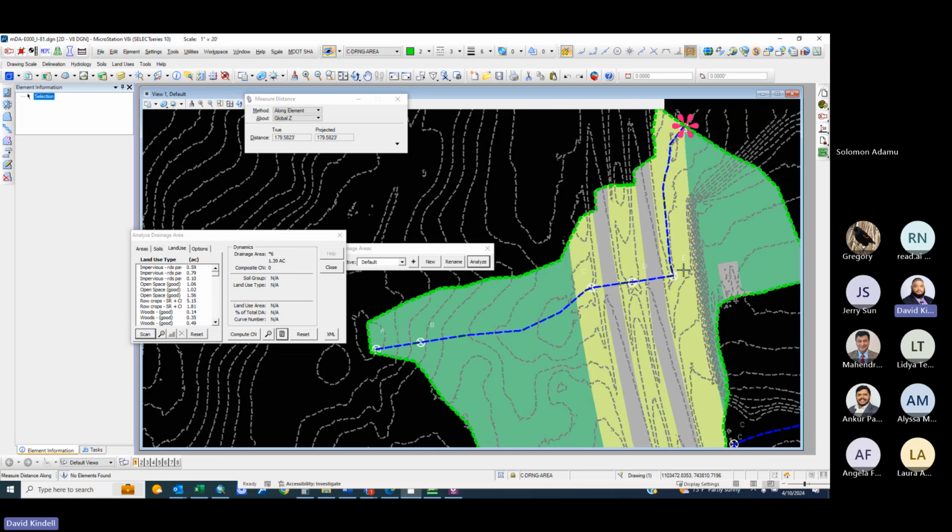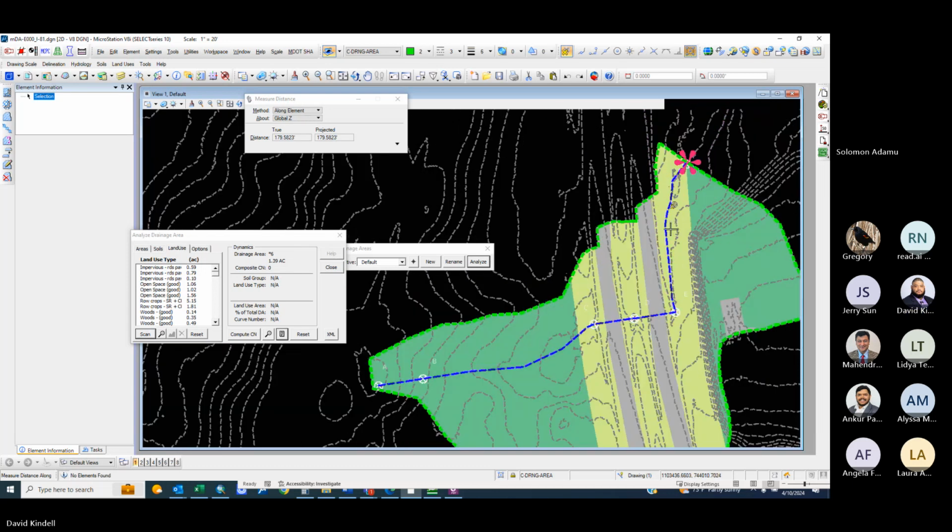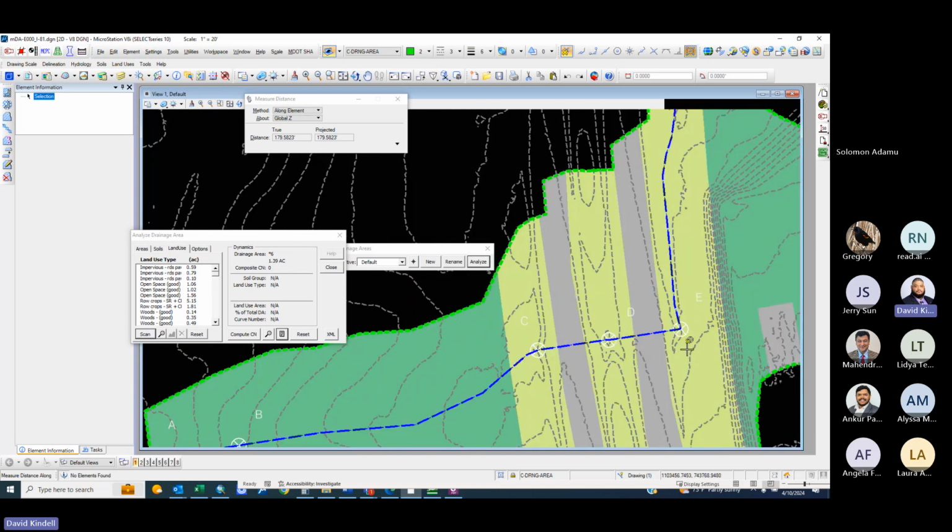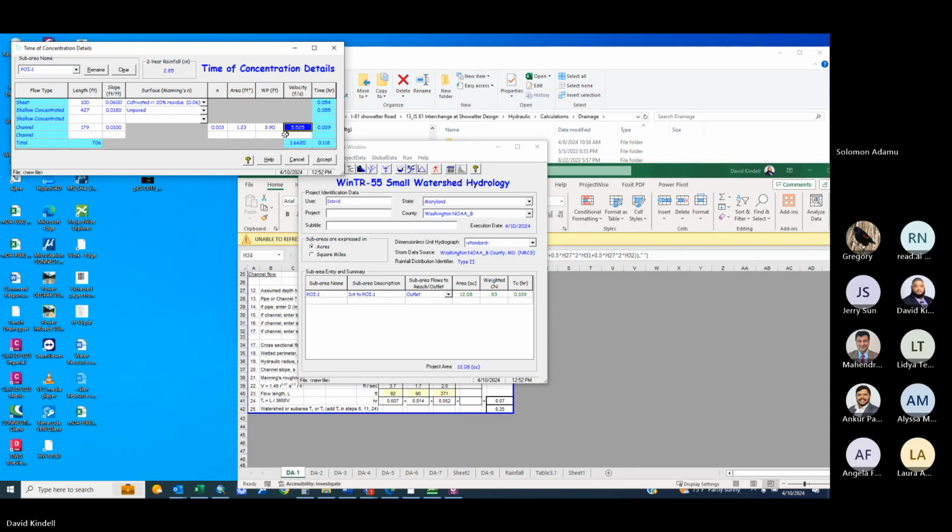So now this is the channel length. And then the slope, I'm assuming it's very flat, 0.05, 0.02.